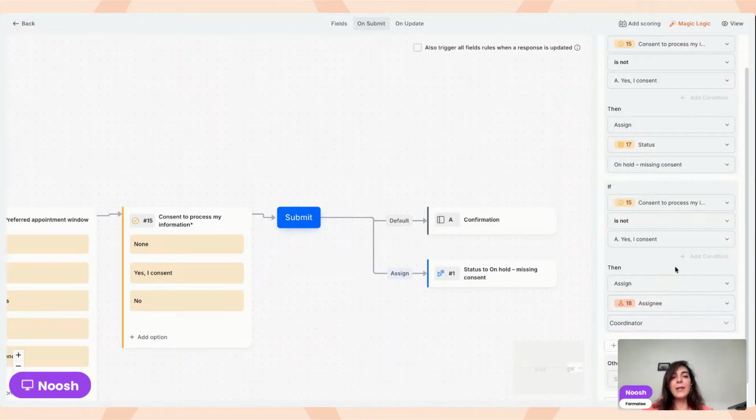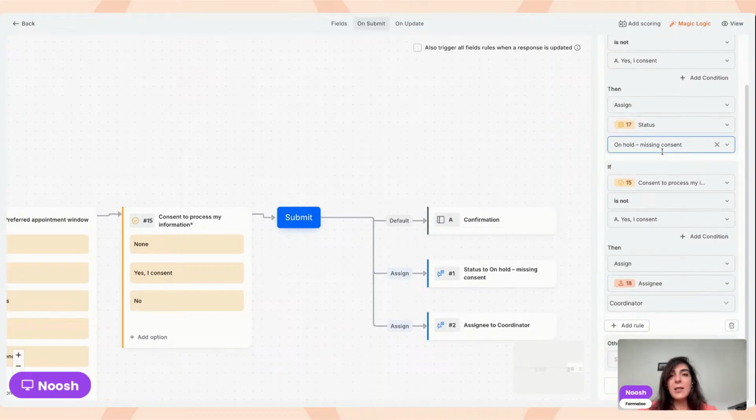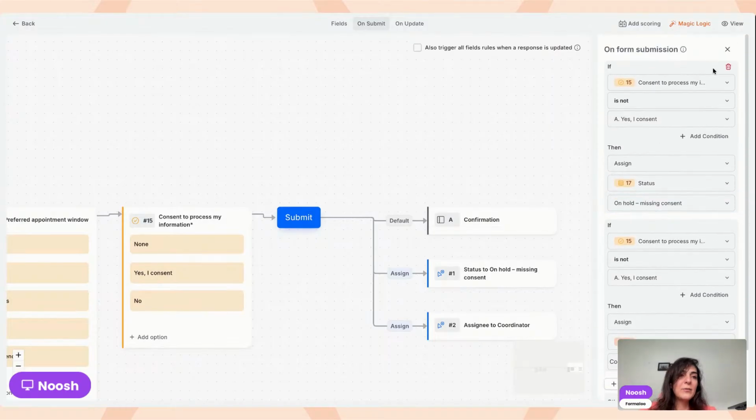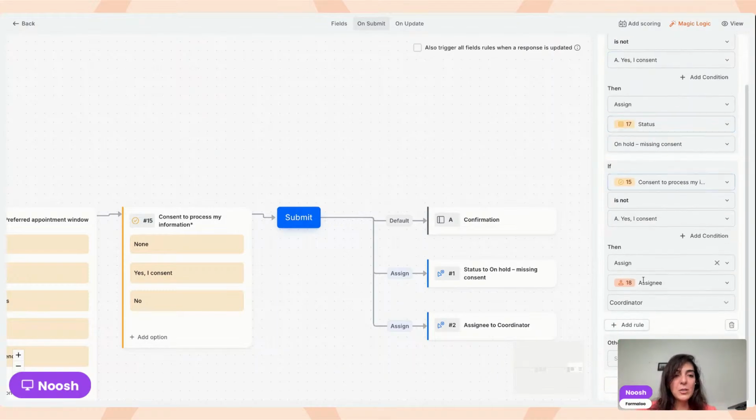So the coordinator team can check it out and see what's wrong and how they can help the person. So that a coordinator will take action here, and they can see it in their inbox and answer to that. Good news is that we are adding a duplicate icon here, so you can duplicate the rule and change the actions you want to do here. But think of it as branches of a workflow, and we want to have dedicated rules as we go on.